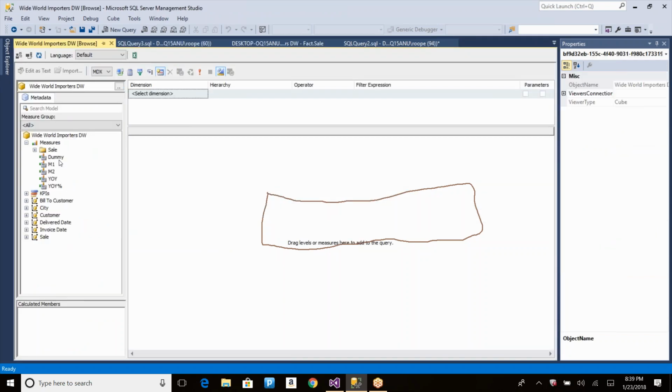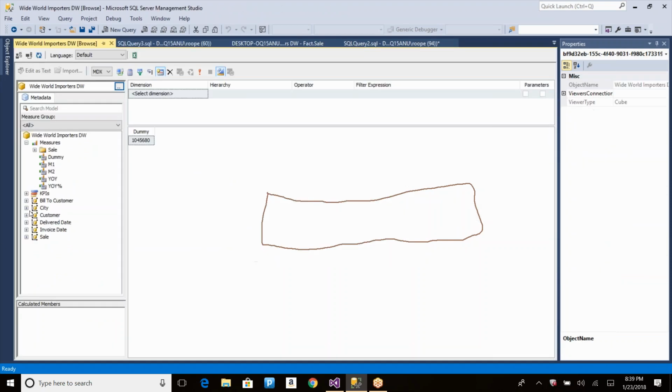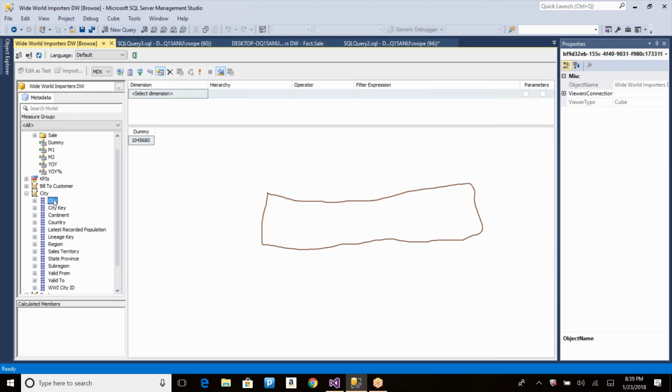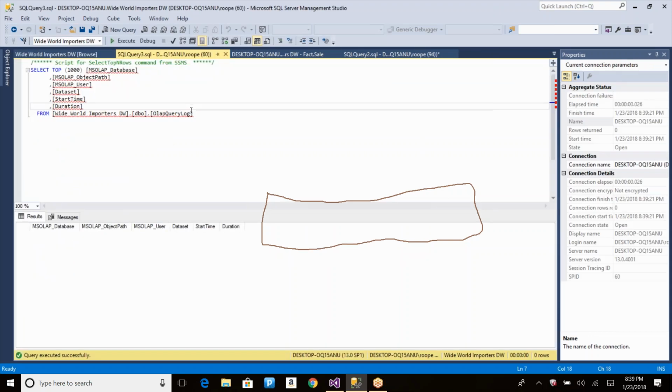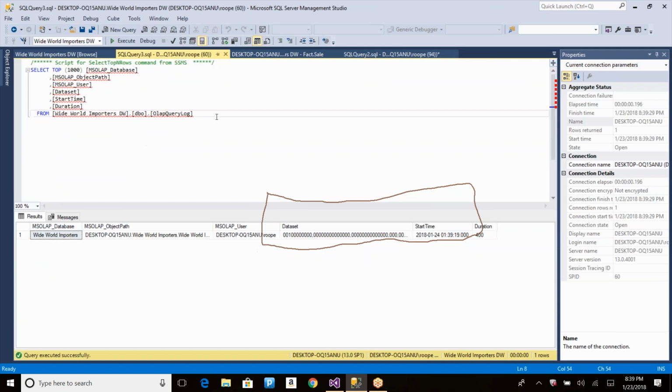Let me drag this, let's say a dummy measure, execute, and then select city. You see the query is inserted. Let me drag country, and you see another query. Because I specified query log sampling as 1, every query will be stored here.